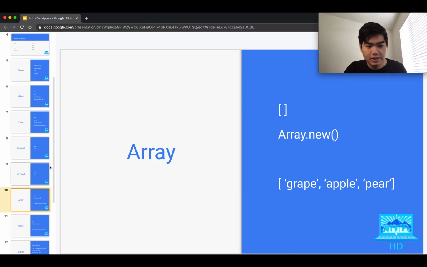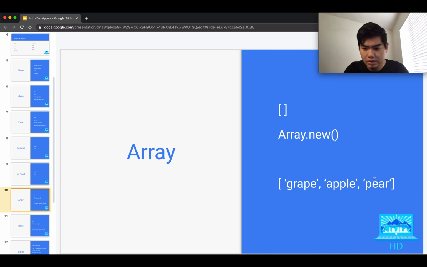With these next couple, they're a little bit harder. This one is array. What an array is, you usually see in square brackets like this, items inside of square brackets. Like here we have an array of fruits. And occasionally you'll see some classes be used with arrays and some of these other data types as well. And an array is a collection of objects. So a collection of objects.